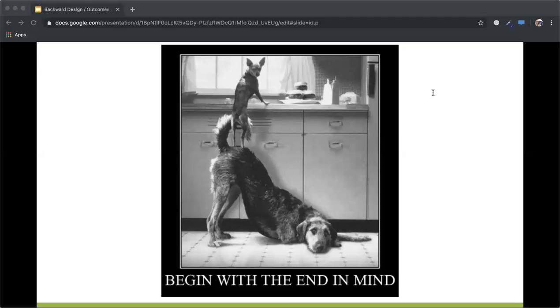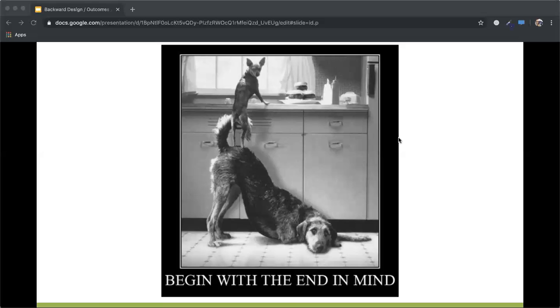So in backward design, what we're doing is we're going to start with the specific behavior we want our students to be able to do when the module or the unit is over, and then work backwards from that, creating the assessment and then creating the content.